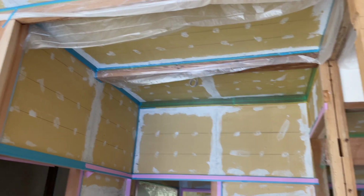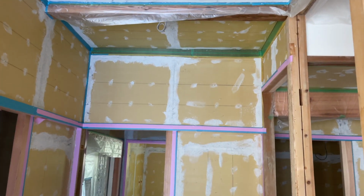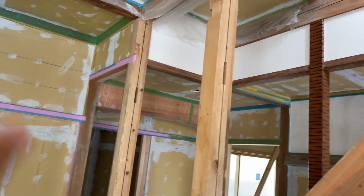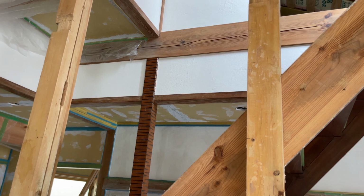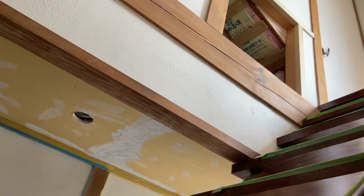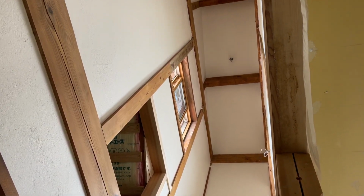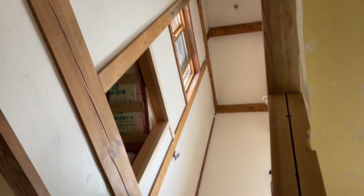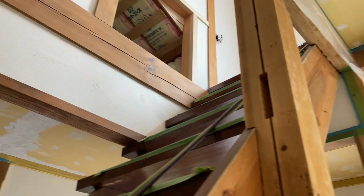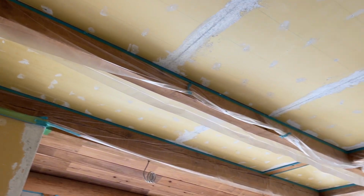So this entire week, the folks have been very busy preparing for the shikui plaster along the walls. You can see some of it already going on, and as covered before, it's already complete for the most part upstairs. Let me go ahead and peek up. Wow, that's what it looks like from the stairs. Really cool. I really like how the white pops out with the beams. That was the whole point when we did all this. I can just visualize it, and now it's all coming to life.